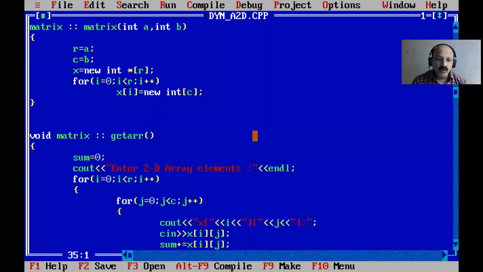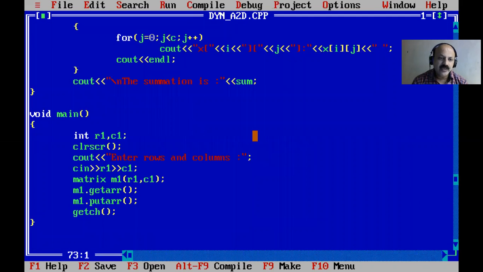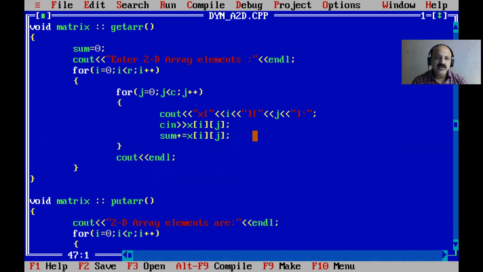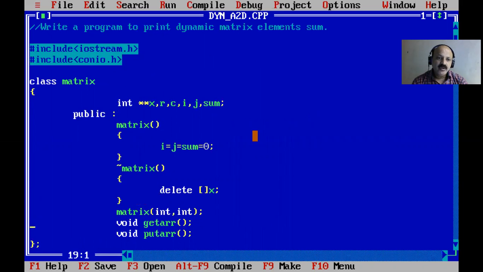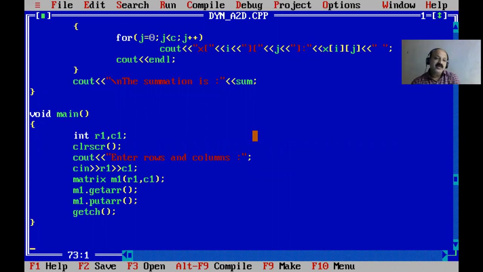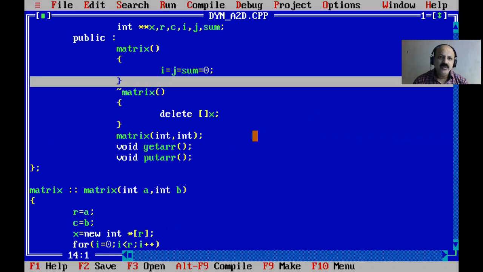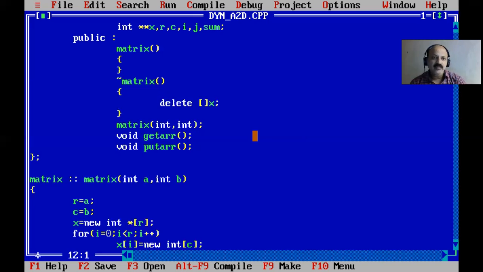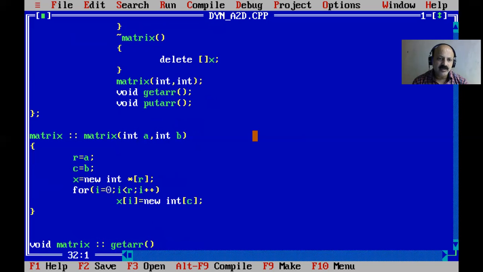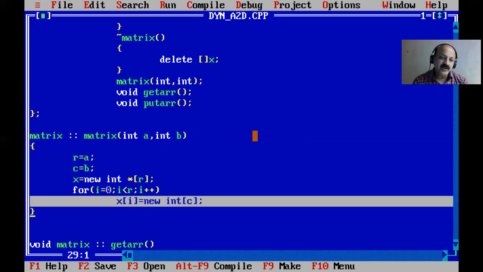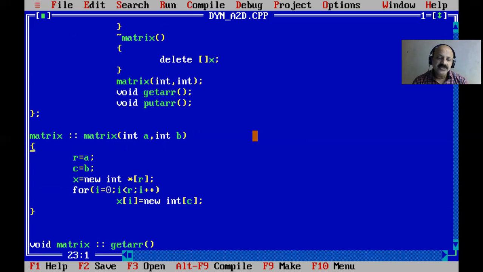So what is the problem? Here the default constructor is not run; we have to call the two-parameterized constructor directly. Because we have to pass the row and column, it is not important to initialize anything in the default constructor. So I just remove it. Here there is no requirement, because the two-parameterized constructor is called directly. We can take the row and column dynamically, and the default constructor is automatically called for every row.